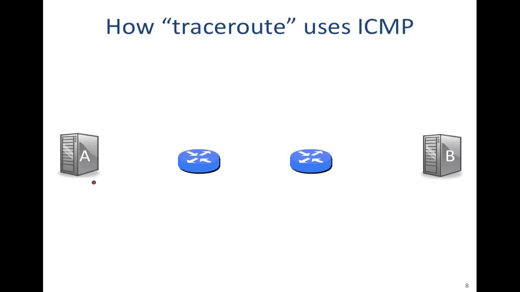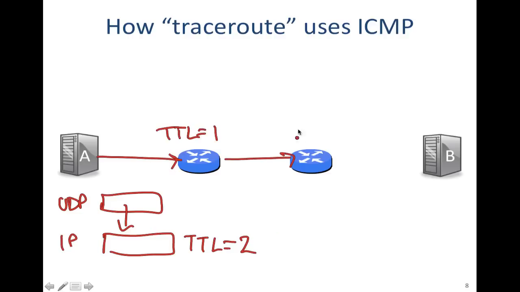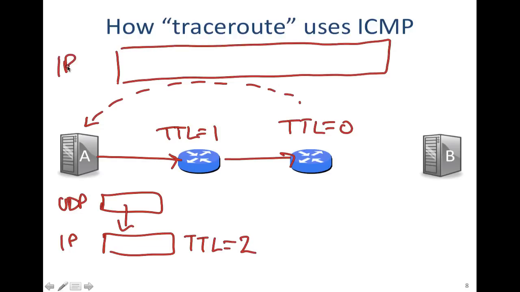The next step is probably pretty obvious. Next, A is going to send a UDP message, put into an IP datagram, and that is going to have a TTL of 2. Okay, so this is the IP datagram that goes out. So it'll go through to the first router, that'll decrement the TTL to 1, come through to the second one, it'll decrement it to 0, and then this one will send back an ICMP message, so the datagram will look like this. I'll now draw the IP datagram with the ICMP message inside. So this is the IP datagram.